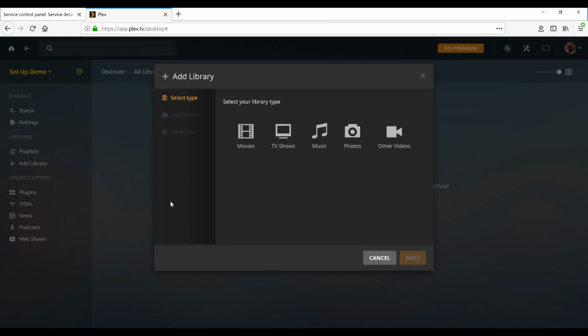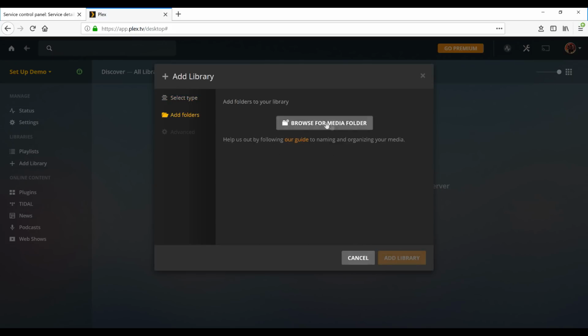This is based on the applications that we installed. So we're only going to set 2 libraries because those are the 2 applications we put in. As you can see, there are more, and we will get into these again in future tutorial videos coming up. So we did movies. So go ahead and click movies. You can name it whatever you want. This is the title that'll show up in your library list. Hit next. Now this is where we're going to browse for your media folder.